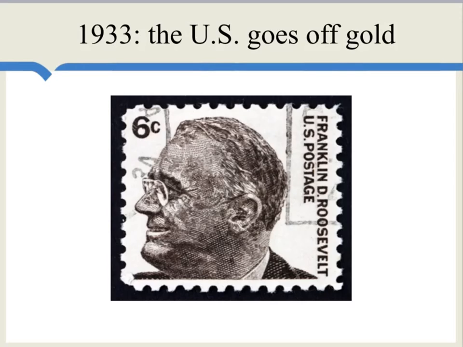To pile on, come 1933, with the advent of the New Deal, Franklin Delano Roosevelt also takes the United States off of the gold standard, and by then you had the two major currencies delinked from gold. Throughout the rest of the 1930s, what you see more and more is simply that the links between currencies and gold, whether direct or indirect, are falling apart.